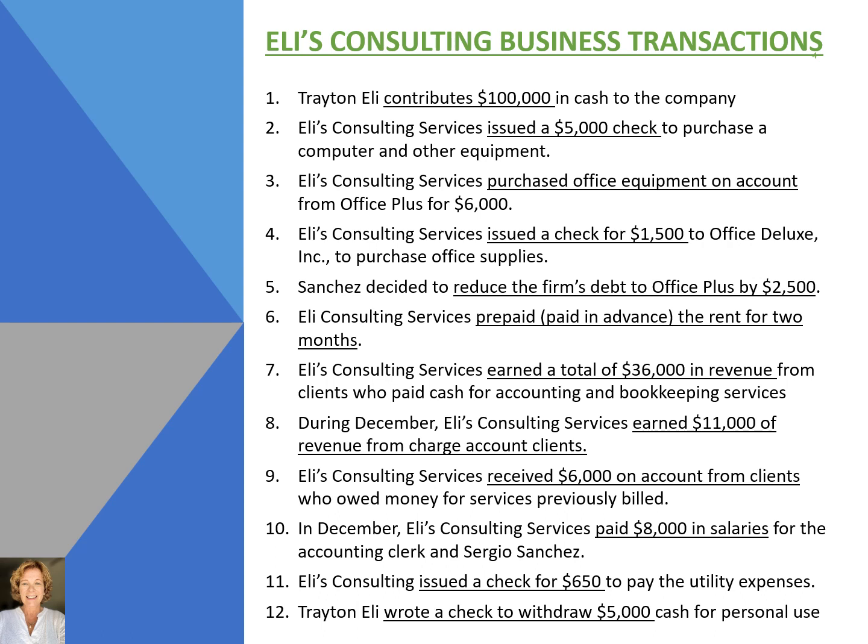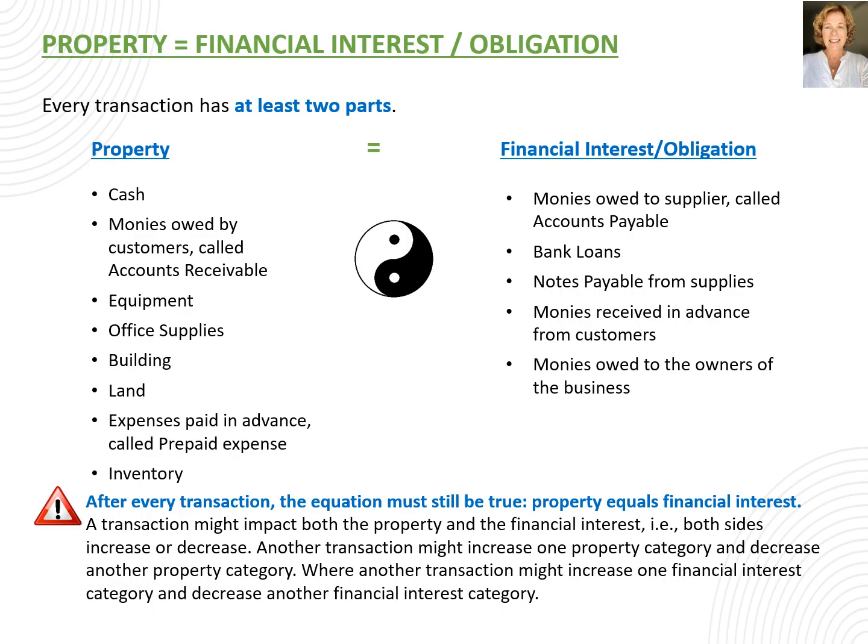Aside from the $100,000 business transaction, there are other business transactions for Eli's Consulting as well. And in all, we have 12 transactions to analyze. Small businesses may only have a few transactions in a day, but larger businesses have thousands or even tens of thousands of transactions in a day. I won't read each transaction now, but we'll cover each one of them in this video and the next. Before analyzing these 12 transactions, though, let's now talk about the simplified equation first.